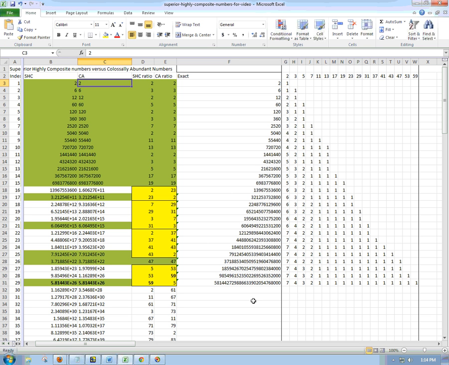They passed the superior highly composite test for some tuning value of a, and they passed the colossally abundant test, which has to do with sigma instead of d, for some tuning value of a. The biggest one here is about 6×10^26. If you look at the prime factorization, it's 2^7, 3^4, 5^3, 7^2, then times 11, 13, et cetera, up to 59.